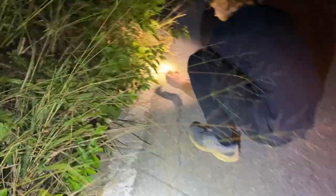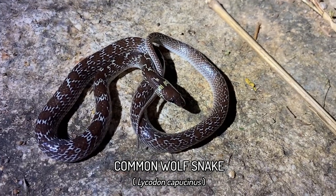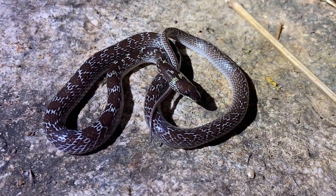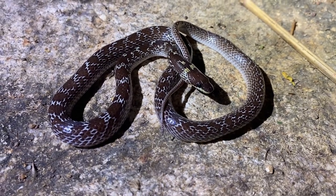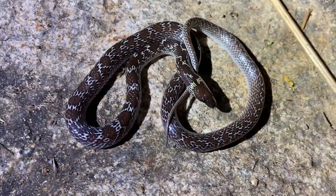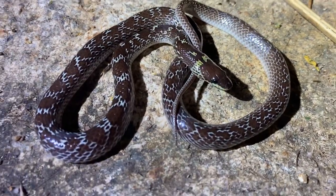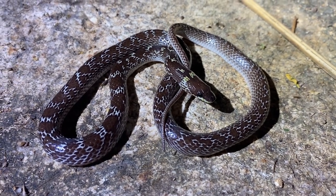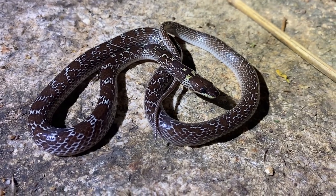We just road cruised our second snake of the night, and it is a common wolf snake — a pretty big one at that. Here's a nice look at this common wolf snake, Lycodon capucinus, aka the 'cappuccino' for obvious reasons. This one's pretty common in tropical savannah habitat around where we live, but it's the kind of species you never get tired of seeing. They're really pretty — some can have more yellow patterning which is much prettier. I'm a big fan of the Lycodon genus in general. So much for January being a bad time of year for herping!